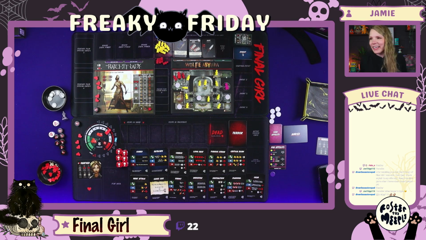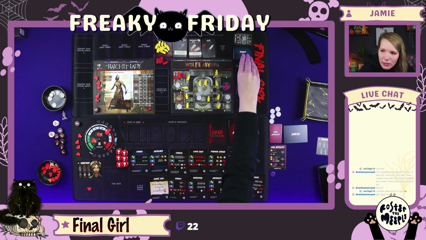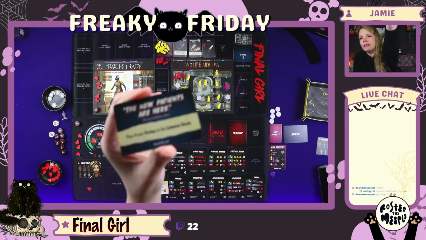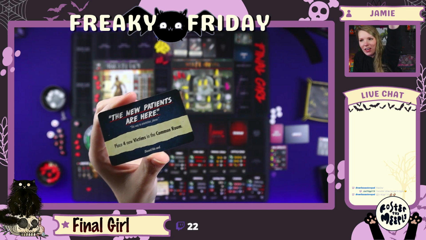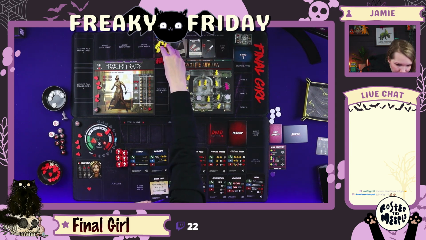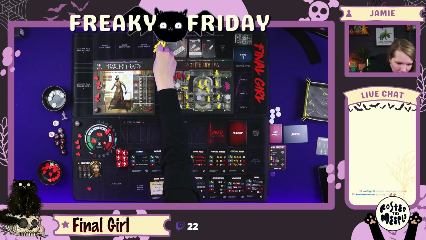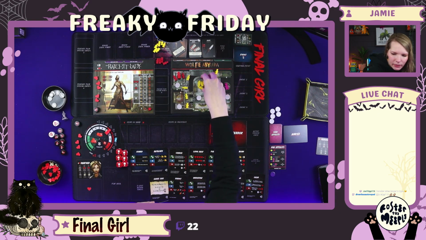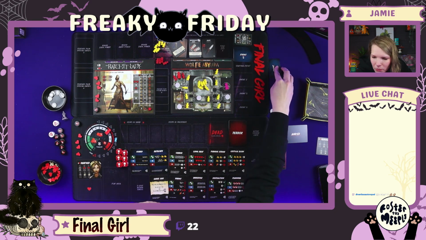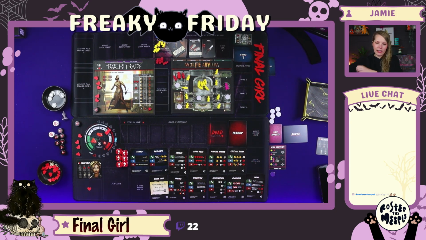Nice. Okay, so let's just dive right in, shall we? We freaking shall. We need to pick an event card. So here we go. Here's the event card. The new patients are here. This way to orientation, please. Okay, place 4 new victims in the common room. All right. 3, 4. The common room is bumping. And then we discard that card. So we'll just put it there so I know that it's discarded.